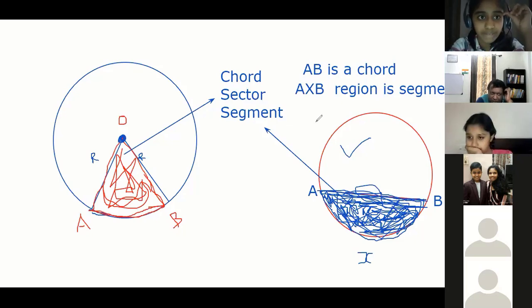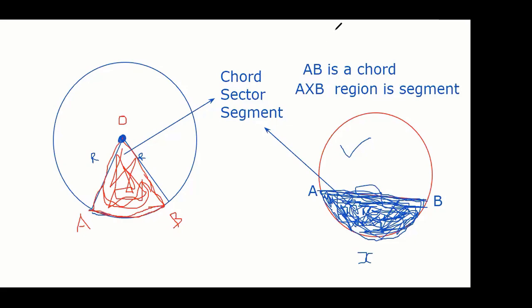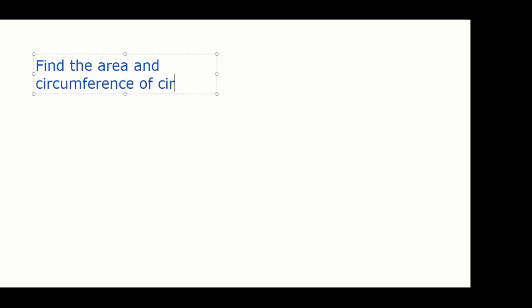Now, yesterday we were talking about quadrilaterals, but now we are not. Circle has this, circle has this. So you know how to calculate the basic stuff of a circle. Suppose I say: find the area and circumference of a circle with radius equal to 7 centimeters. Can you find out or not?